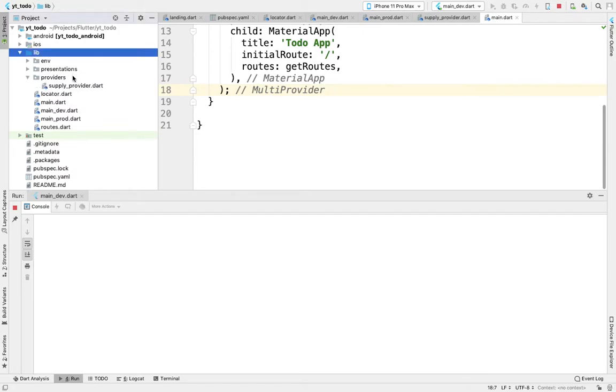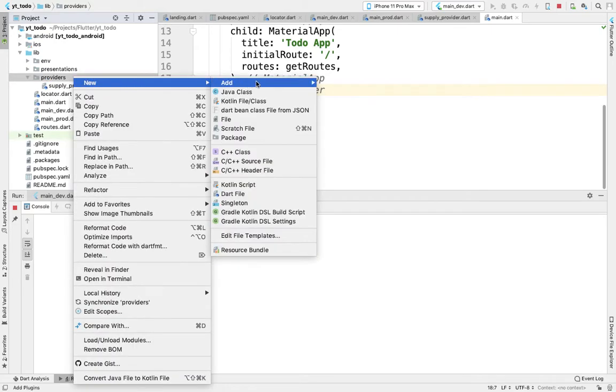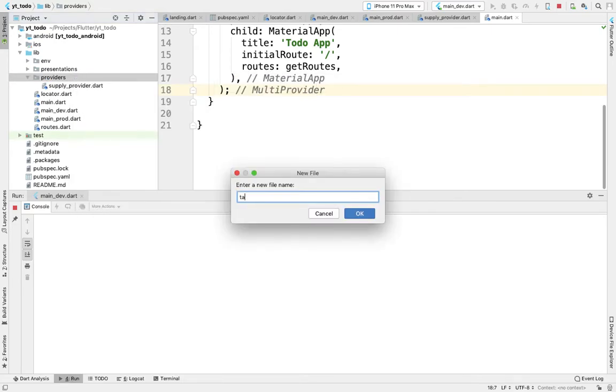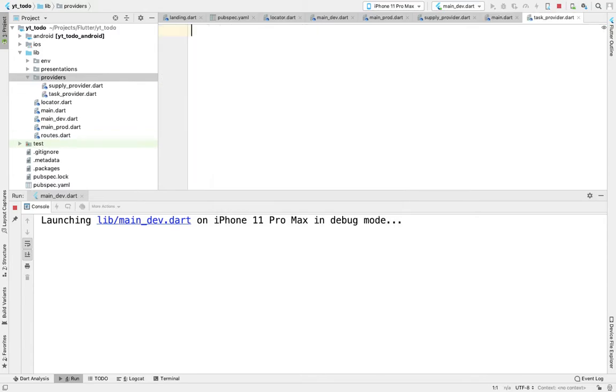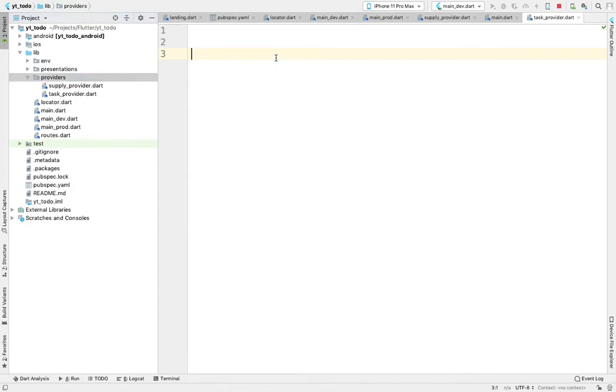Till then I will start making a to do provider or a task provider. So make a file task underscore provider dot dart. So this will be our change notifier class.